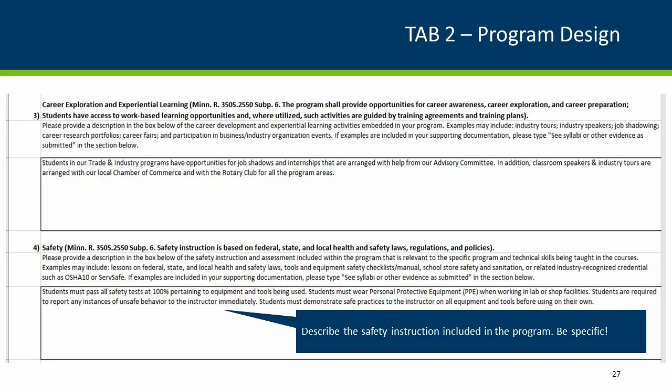Finally, at the bottom of the page, we want to talk about safety, instruction, and assessment. You want to provide as much detail as you can about what you are doing in the program. How do you make sure that students are being assessed properly? What do you do as far as teaching about safety? Do they have to demonstrate before they can run anything in your shop? Be as specific as you can about that information.